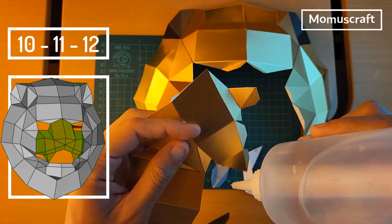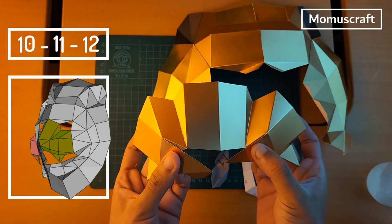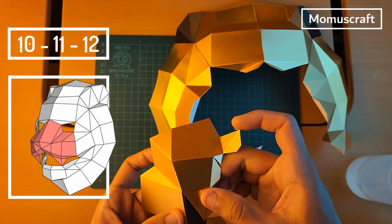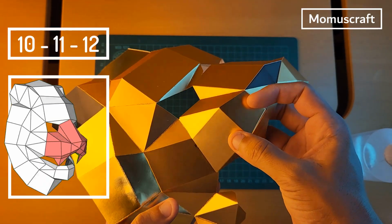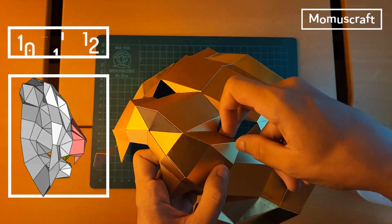With these 3 pieces, we are going to form a large part of the lion mask. First, we'll join the 2 flaps that piece 10 has and then add piece 11 in the middle to form the nose. Piece 12 is the lion fangs, so we'll put glue and join them. By adding this part to the mask, the eyes will be formed to be able to see when we use it.